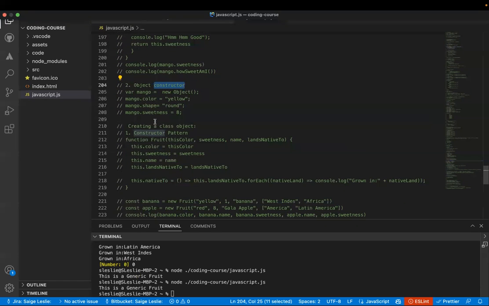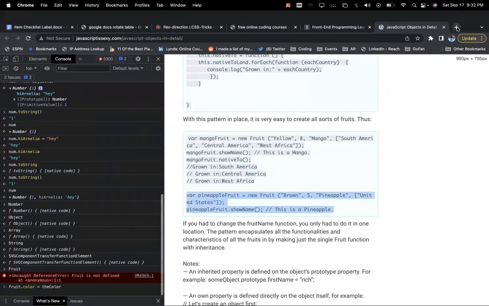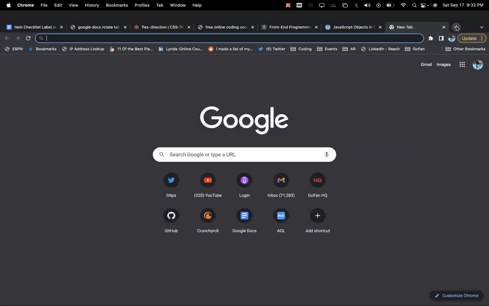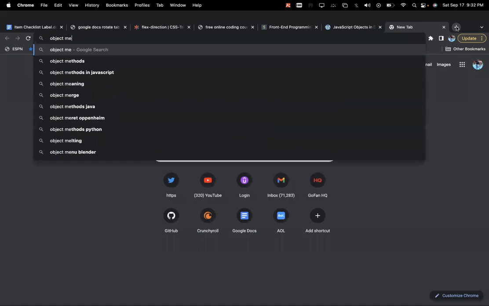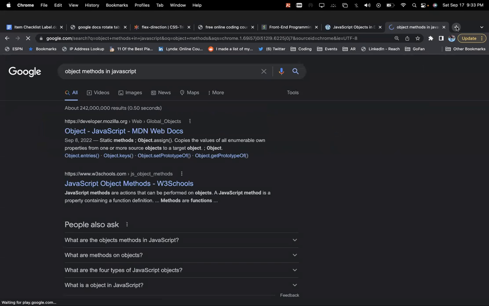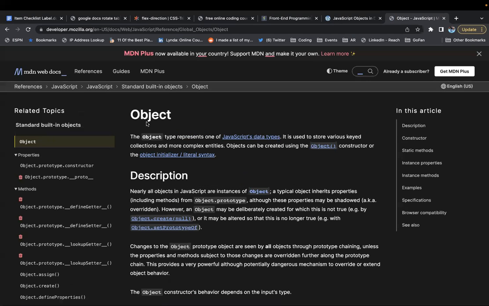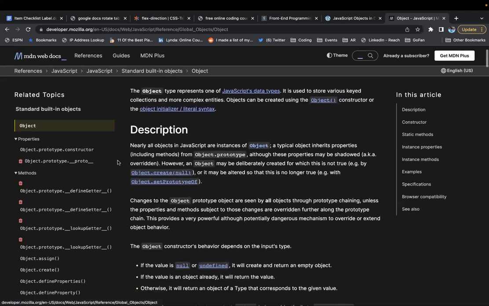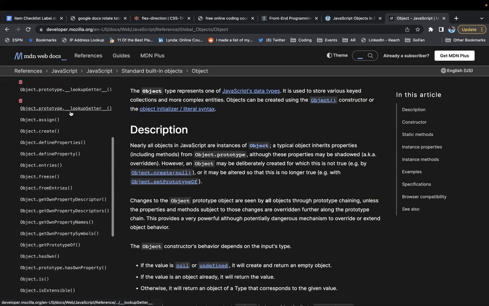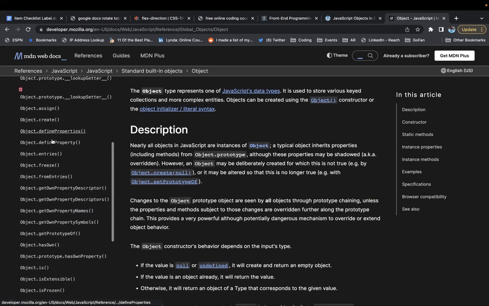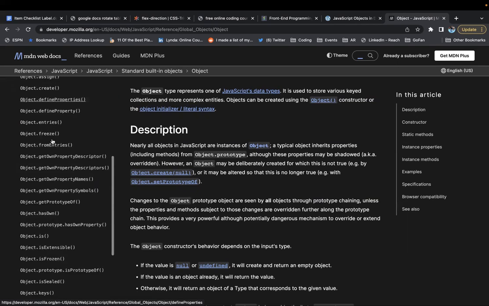And then the last part is learning the object methods that currently exist on objects. Object methods in JavaScript. Go to your Mozilla Web Docs. As you can see, Object.prototype, all the stuff it already has. And then these are the important ones.